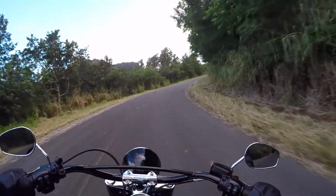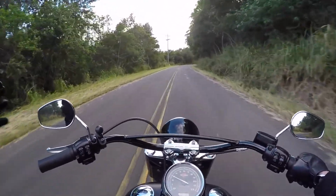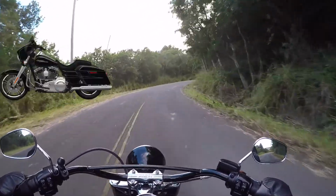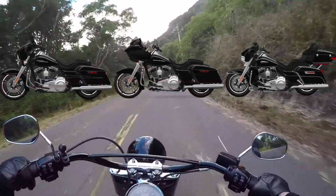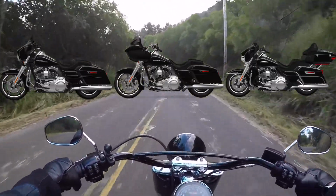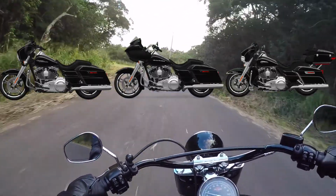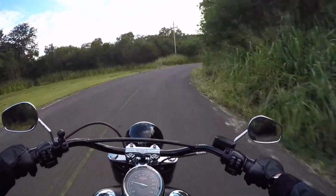It's not like Big Brother's same engine that they have, at least the model years 14, 15, 16-ish. The 103 got, like, the Street Glide and the Road Glides and the Ultra Classics and all those big guys. I call them the big Harleys. They got the big old luggage cases and windshields and all the doodads and all that good stuff. But this one, I like it.